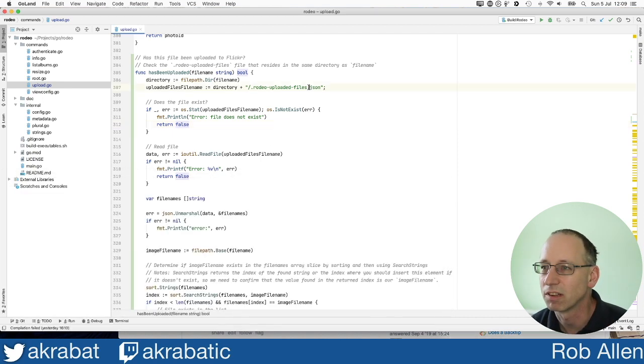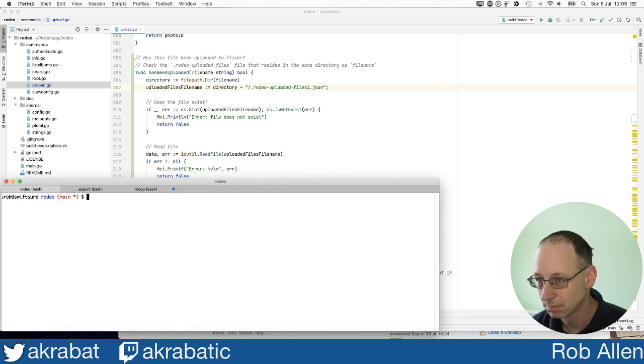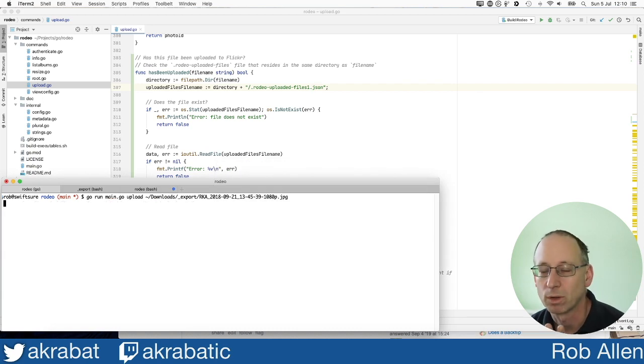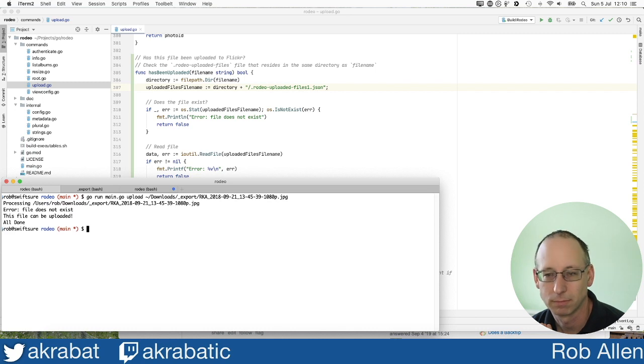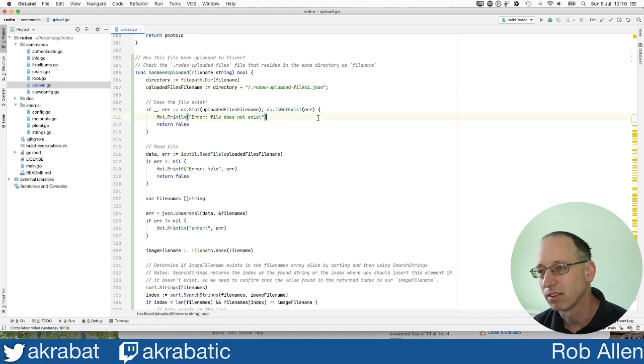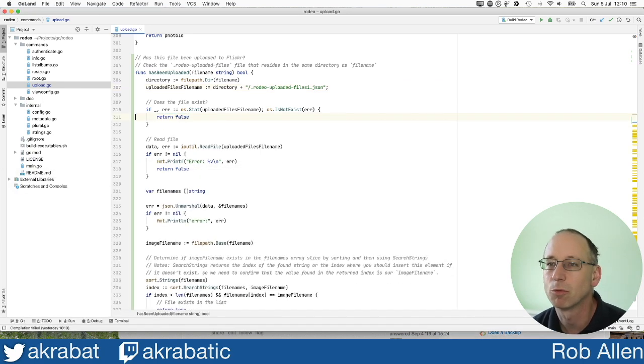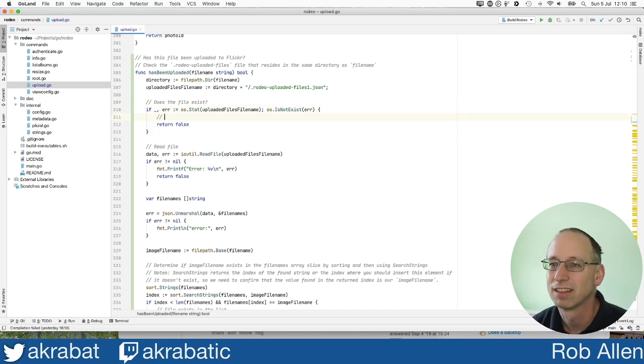Let's make the file not exist. Now the file doesn't exist. Wake up, Rob. There we go, look at that. Error, file doesn't exist. But it doesn't matter if the file doesn't exist. That's an acceptable state. But clearly, this file has not been uploaded if the file doesn't exist.